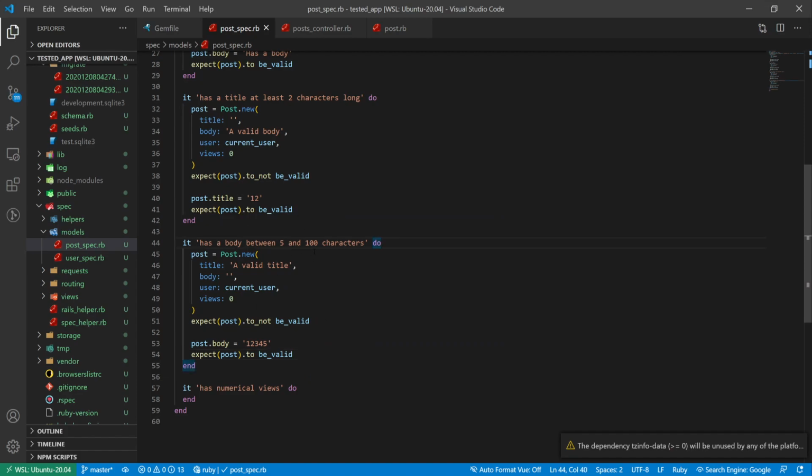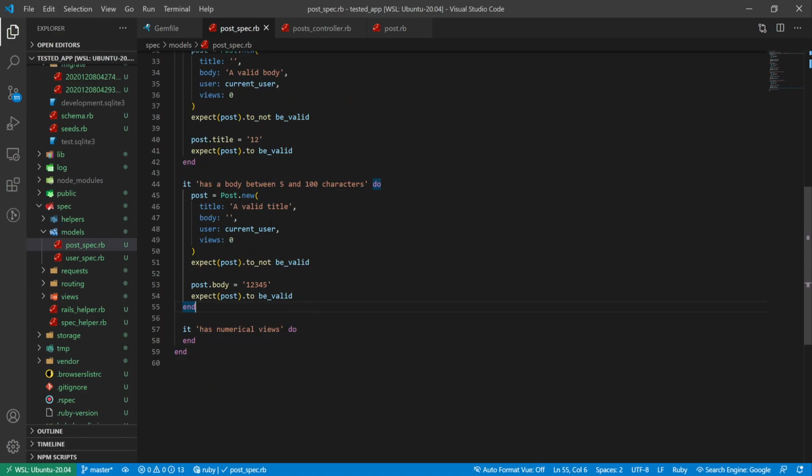And again, here we're going to break our rules a bit because we're testing multiple pieces of functionality here. If I wasn't doing a YouTube video, the way I would do this is I would say it has a body at least 5 characters long. And then I'd have another test that says it has a body at most 100 characters long. And then I would have a test that says, it cannot have an empty body. And maybe do some additional validations. It's always good to have negative tests, but normally you want one test to test one functionality.